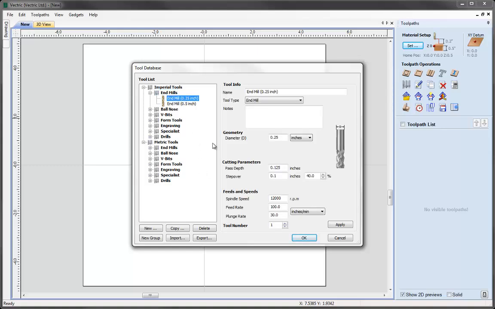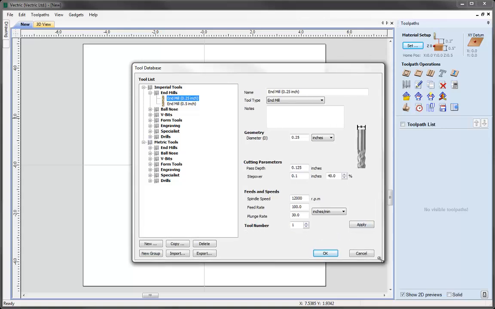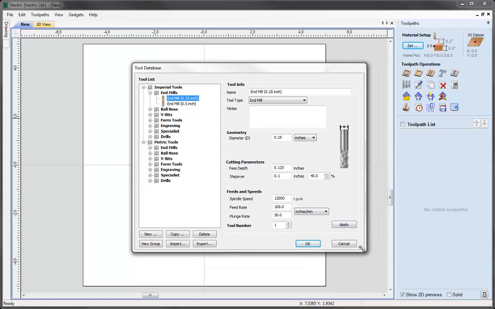When we select any individual tool, on the right we see the tool info area is now filled with the information that relates to that tool. All this can be edited and changed, and hitting the apply button allows me to move on to another tool within the tool database if I wanted to. And then ultimately at the end of that, if I hit OK, it will save any changes I've made and close the window. If I hit cancel, it will discard any changes I've made and close the window. It's also possible for us to come over in the bottom corner here and expand or reduce the size of the tool database window as well.